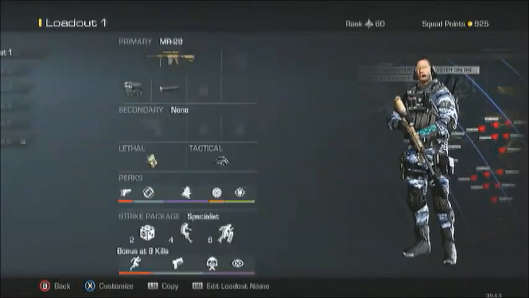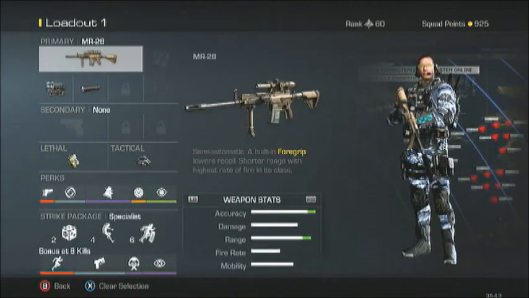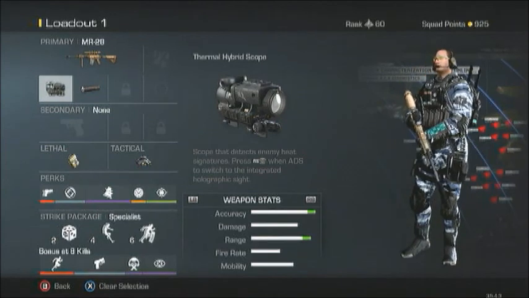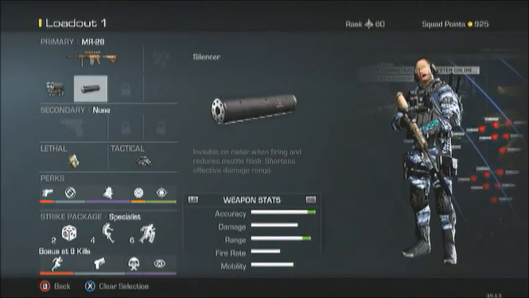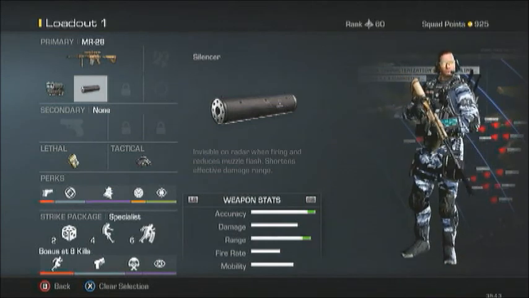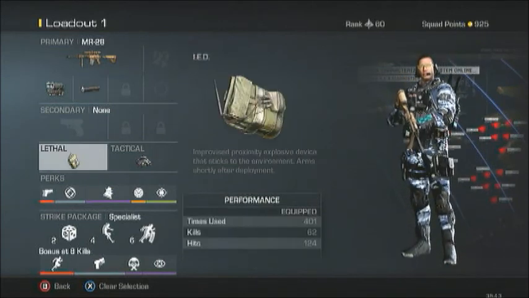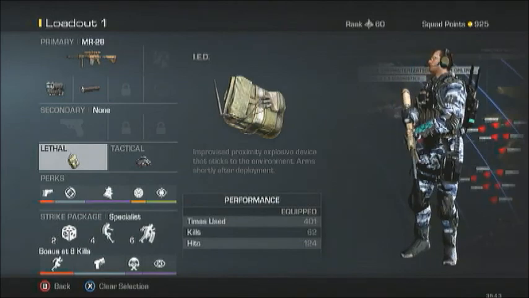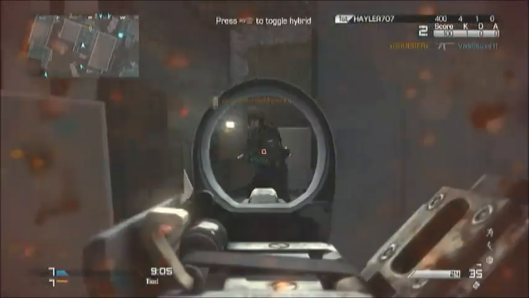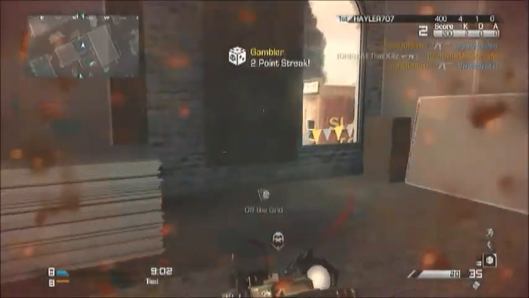Now if you've already created a soldier and turned him into a marksman, then this class should be very easy to make. What you will need is the MR-28, one of my personal favorite weapons that is very helpful and accurate to use. And what you will need is the thermal sight and the suppressor. With these combined, you can basically turn the MR-28 into an assault rifle and a sniper rifle whenever you want. Just use the reflex sight for close range and the thermal sight for long range whenever you're going to snipe people from afar. And what you will also need is an IED and a motion sensor.